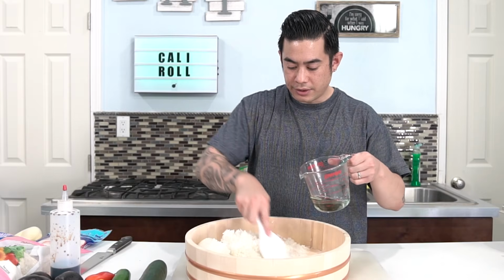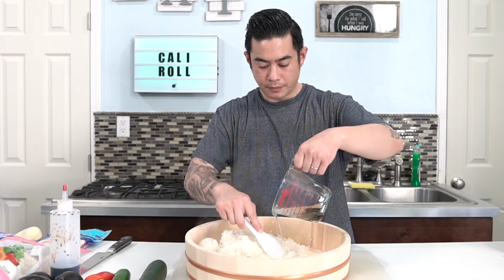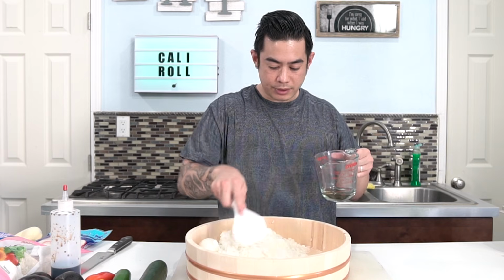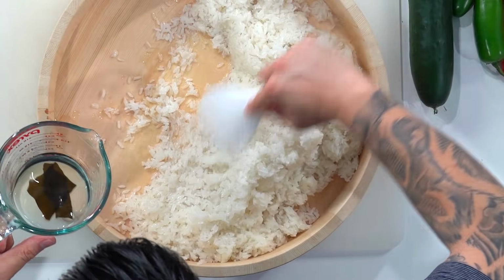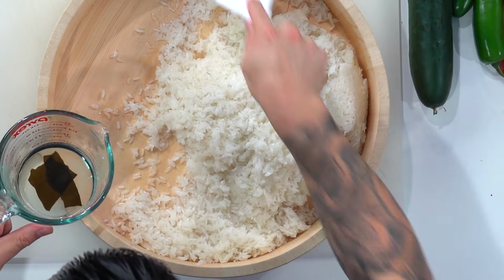If you guys think the vinegar flavor is a little too strong, you can put less if you want. Some people don't like the sweetness or the vinegar. So it's really all up to preference, guys. But I love it, okay. I think it makes the sushi taste that much better with this.